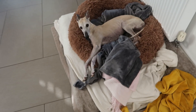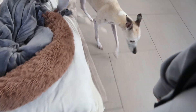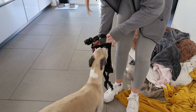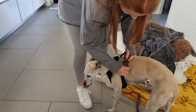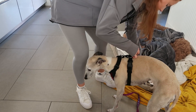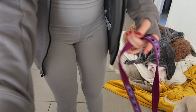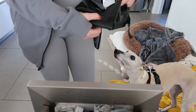Now I get my girl all hyped up because she absolutely loves going on a walk — it is one of her highlights. I've got her lead and it's time to get it on. She's so cheeky jumping up! Now it's time to get her harness on, which she doesn't really enjoy having put on but it's got to be done. Her harness is on and it's time to grab some poo bags and off we go on our little walk out into the open.